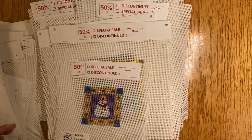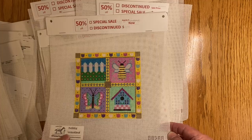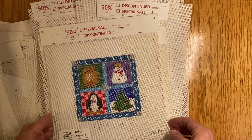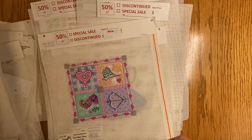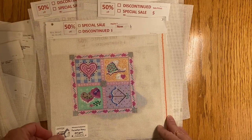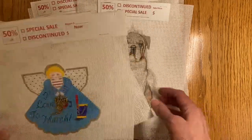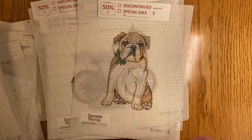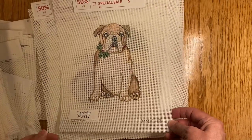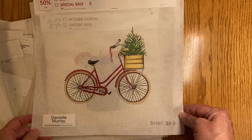883AG, 883AN, 885AA, 885AD, also with a stitch guide, 885AG, 996BZ, 999DL, Daniel Murray, DG13, HC02B.